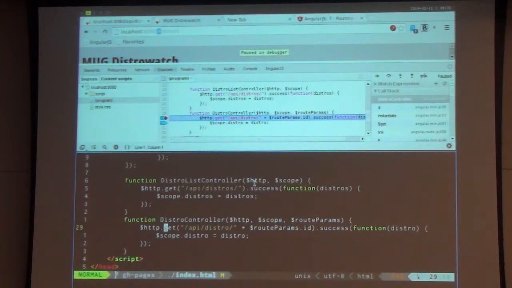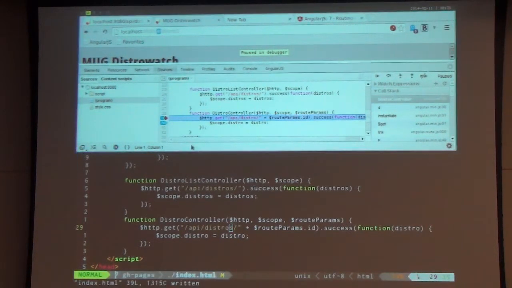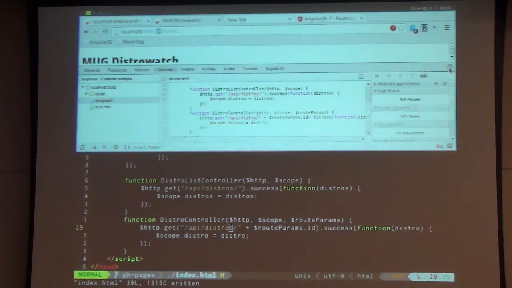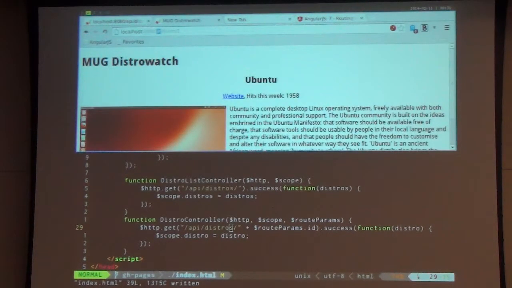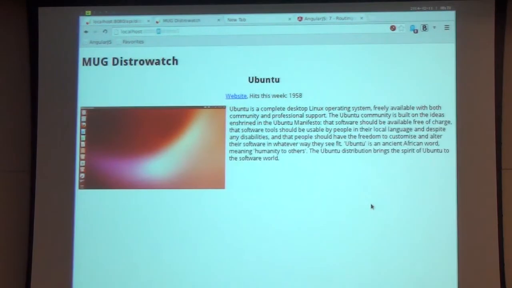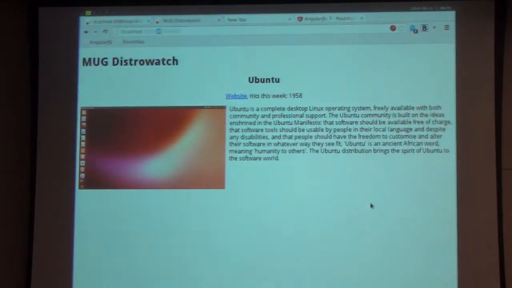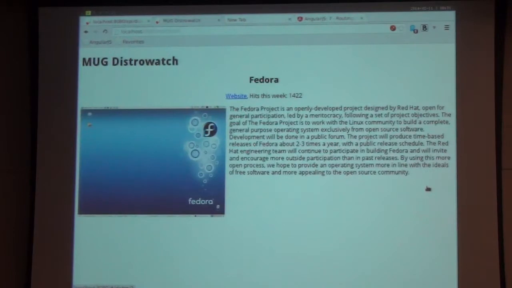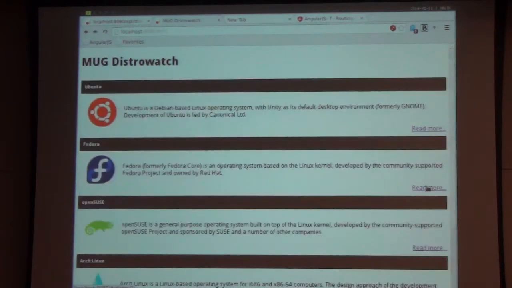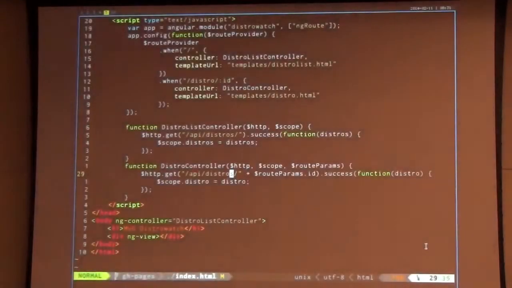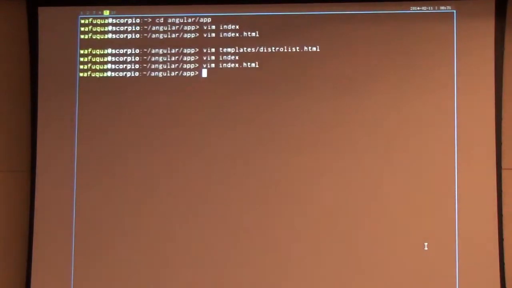Yeah, so I have my URL wrong here. API distro is API distros/1. Okay. There we go. So now when I refresh, now we actually get back our stuff. So now you see Ubuntu, Fedora, OpenSUSE.